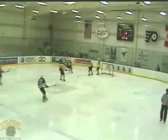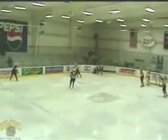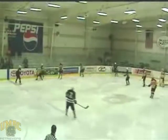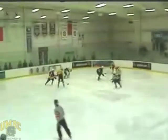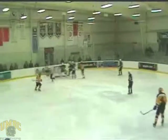Now coming back the other way is Recupero. Recupero takes a shot. Saved by the pad of Carmack. He got away with one there. Yost, yeah, he got away with one on Recupero as he took him out. Yost over to Harchark on the far end of the neutral zone. Coming across with a 3-on-2 developing over to Yost. Yost over to Harchark with a backhand shot, and it goes wide.